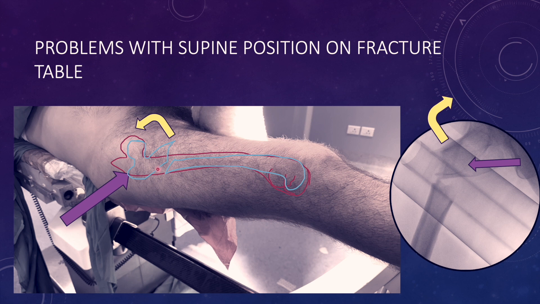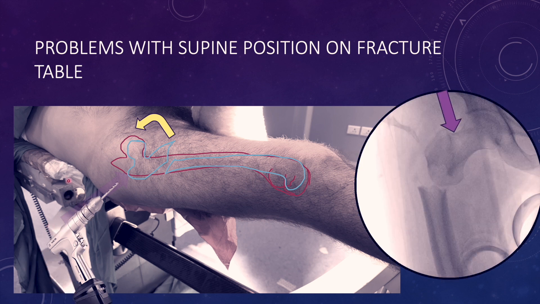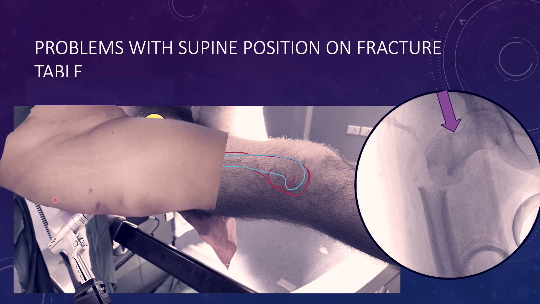Whenever you are doing proximal femur nailing you have to create a track in the proximal fragment that matches its alignment. This should be the direction of the track because the proximal fragment is flexed. Alternatively, you can reduce it perfectly and then make an entry point along the direction of the intramedullary canal. So you have only two options: either go posteriorly or anatomically reduce the fracture first. In most scenarios we try to do closed reduction only, so you definitely have to go through a posterior entry point. Often your drill is getting blocked by the metallic edge of the table, and when the patient is obese the problem becomes more difficult — you don't even have good space for putting your drill in the correct direction.